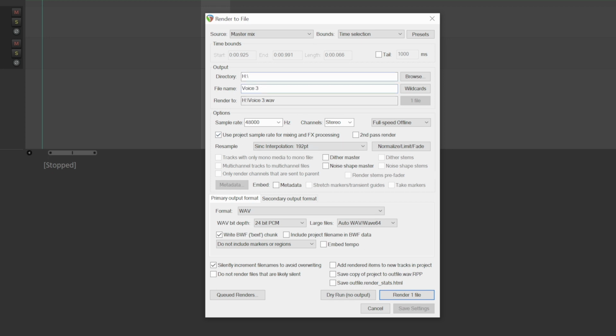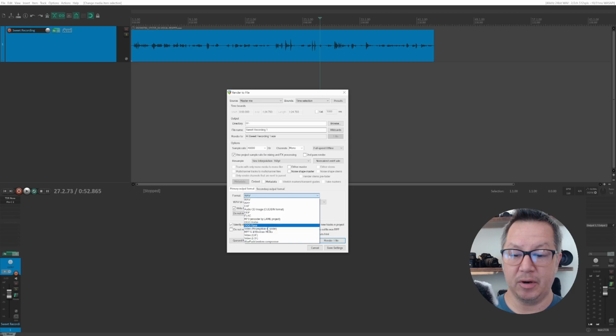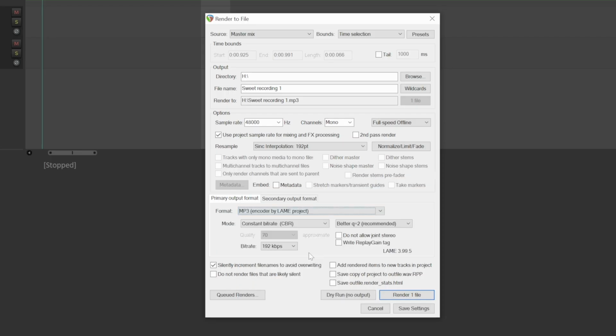Here's the folder. We're sending it to disk H in this case, called Sweet Recording, Sweet Recording 1. Typically, if you're sending a raw file or an uncompressed file to someone, it'll be 48K. In the case of voice, it would be mono, right? It could be stereo if there's panning or something cool. And we would send that out as a wave, like this. If it's a delivery file to go online or something like that, you would want to smash it down and turn it into a delivery product, and that would probably be MP3, like this.